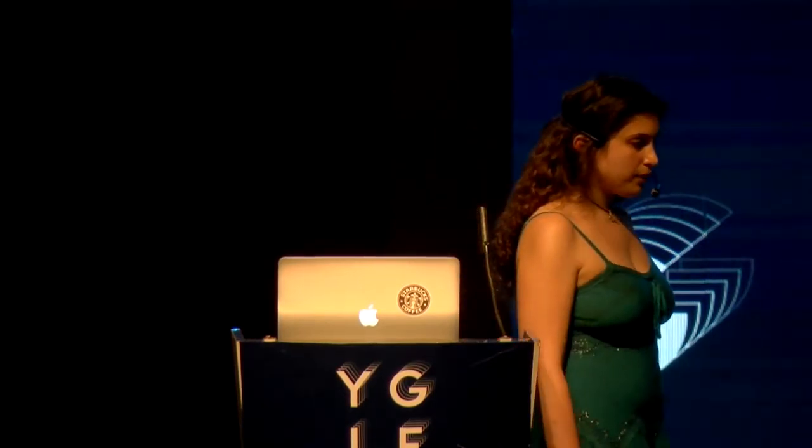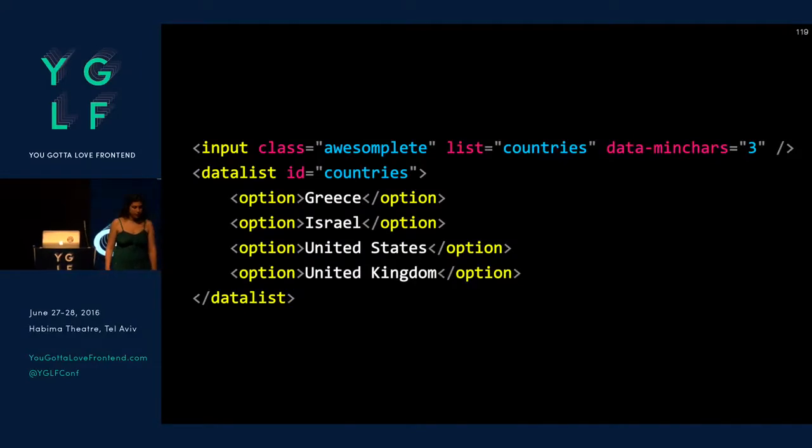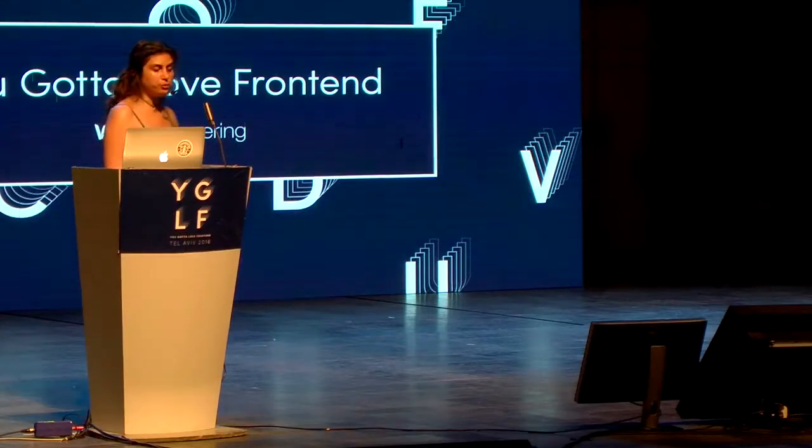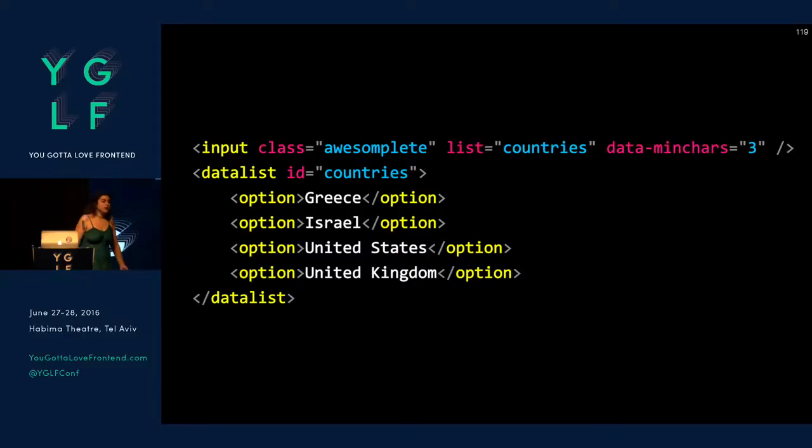For example, the AwesomeComplete library that I wrote, it's an autocomplete library. It's going quite well. So it really tries to follow this principle. You can provide the autocomplete options either entirely in an HTML attribute, like comma separated, or you can link to another element. And it's also using the native HTML5 autocomplete as a fallback. And all the options can also be provided as data attributes, like data-min-chars, except the options that are functions.